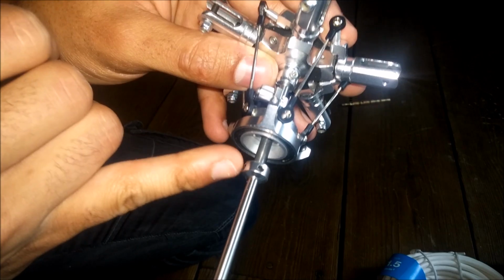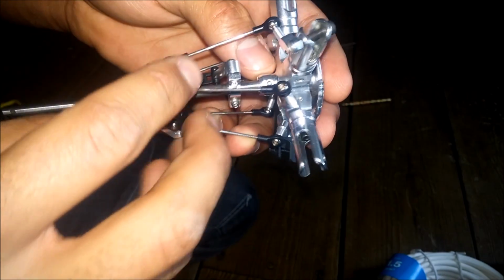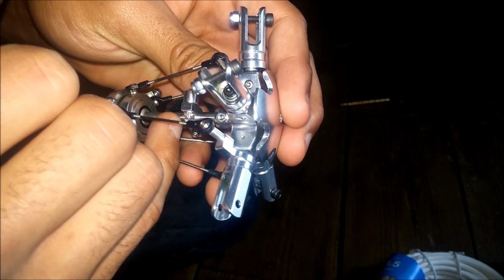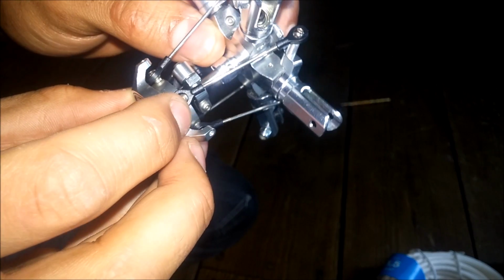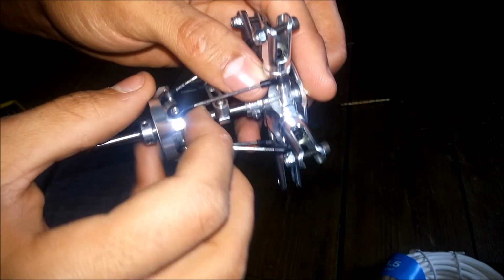I take this bit off, but where this guide arm is, I tend to put it just underneath it, because this has got some grub screws on it, and if that's just underneath the guide arm, that will stop it from shoving the guide arm up too far. If the speaker does happen to have a lot of excursion and smash it upwards, it also protects these little control arms as well.